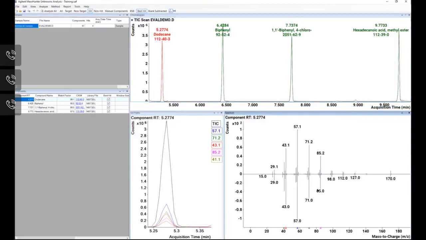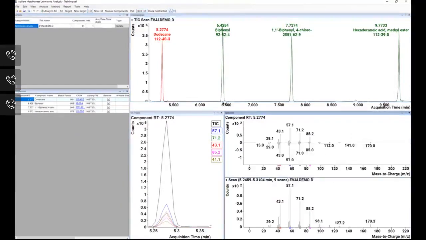I feel like I have a better comparison of the spectra. Then, with deconvolution, we can look at the extracted spectrum. Because we have such good peak widths, good sharp peaks and a clean baseline, there's really very little deconvolution occurring in our TIC.